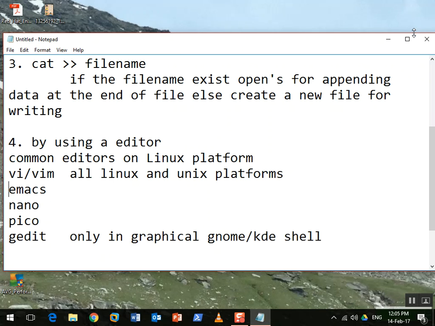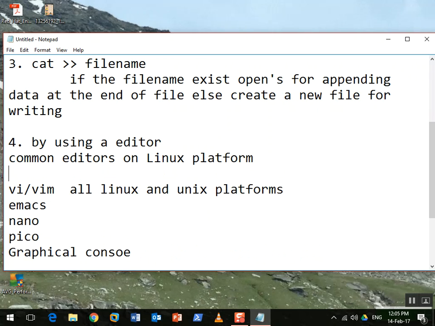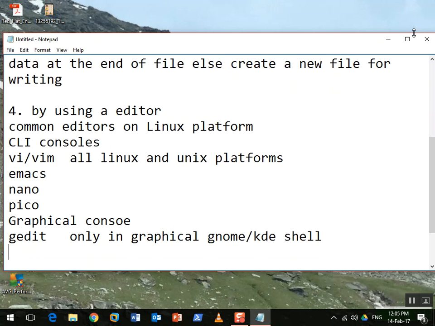Emacs, Nano and Pico, these are CLI editors. This one is graphical and these are CLI consoles. Not all of them are available on all the platforms, but VI or VIM is something which is available on all the Unix environments. Okay.